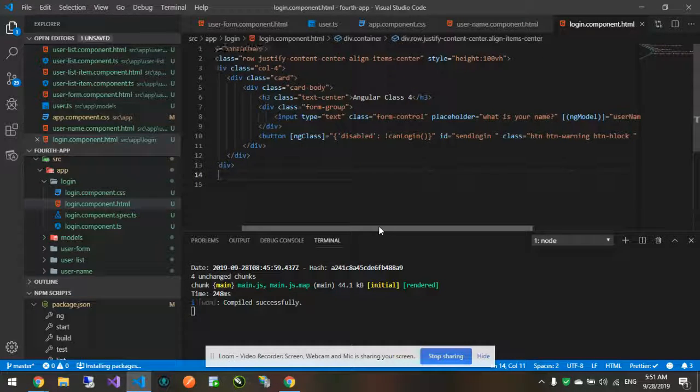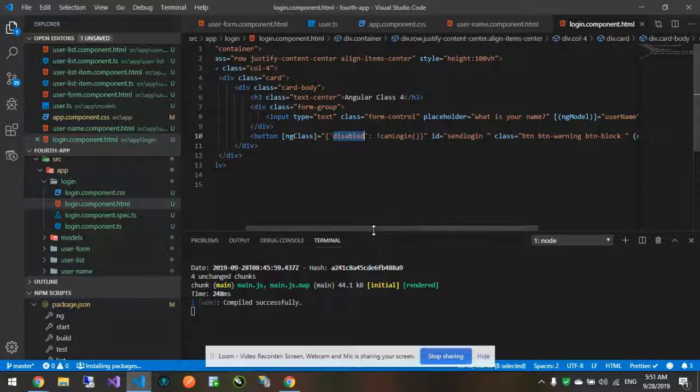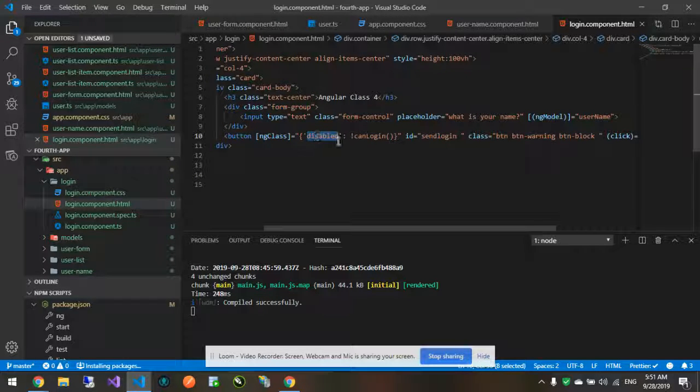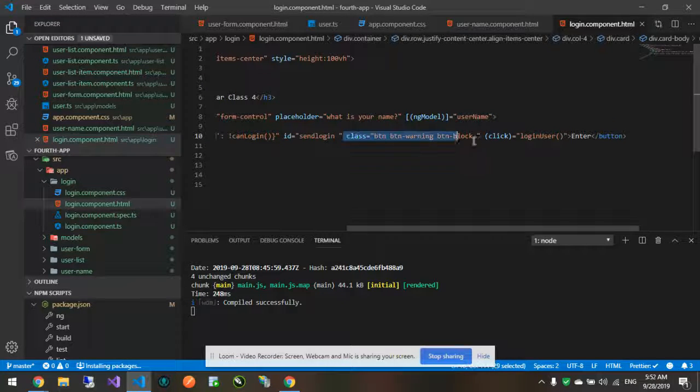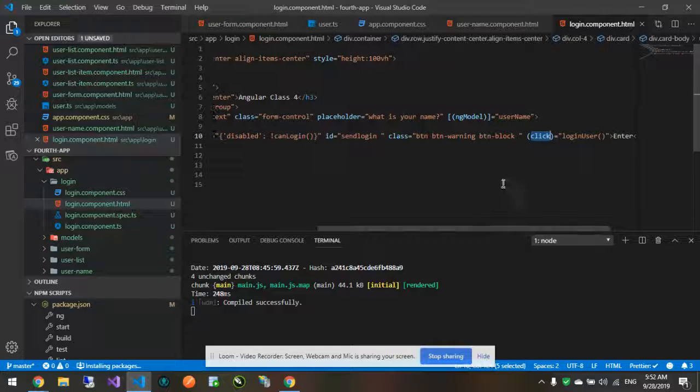Okay, I created a component here. So in the class, I taught you yesterday that here is the class disable. I'm adding the disable class to this component, and also giving some CSS classes, and I'm setting the click event to activate this login user. I also want to show you the next class: two-way data binding, that allows us to send information from the component's TS file to the HTML file and from the HTML file to the TS file.